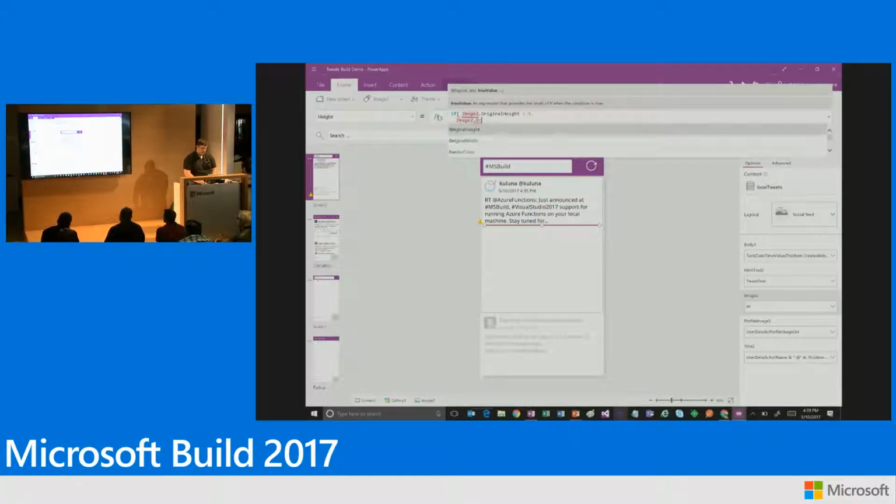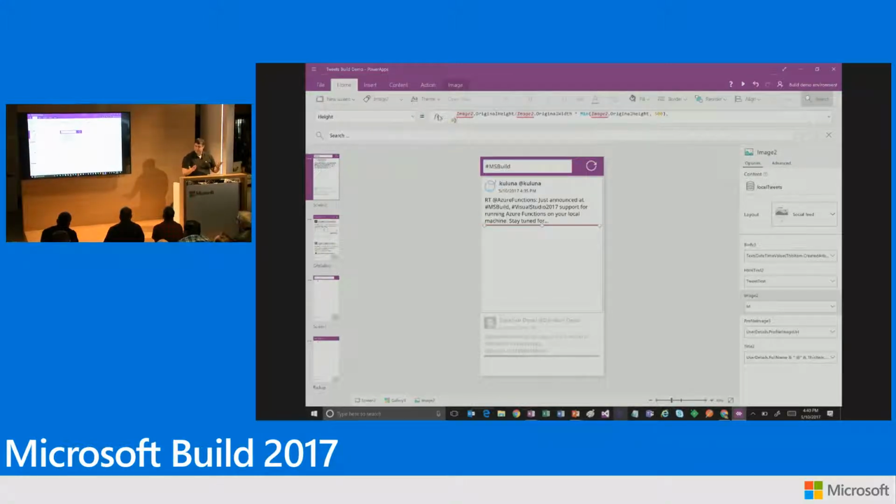And the way we're going to do that is we're going to use the ratio of its original height and width, and then scale that based off a minimum of either the image's original height or 500 pixels, whichever is most. And if the original height is 0 or less than 0, we're going to set it to be 0.